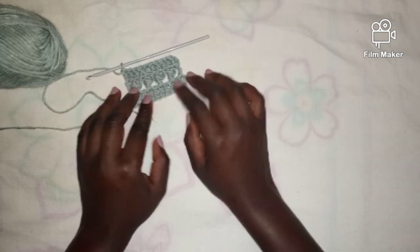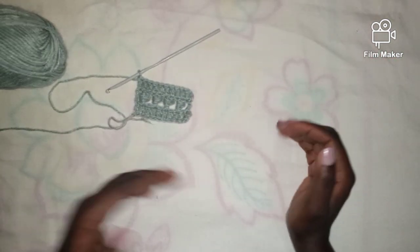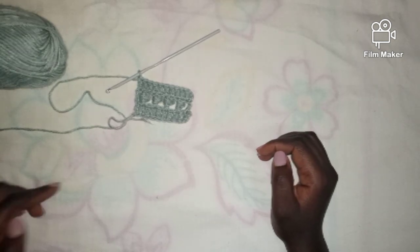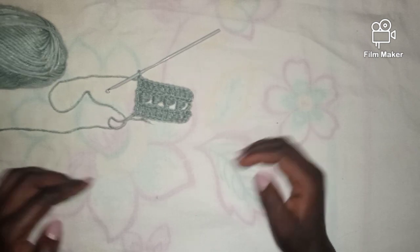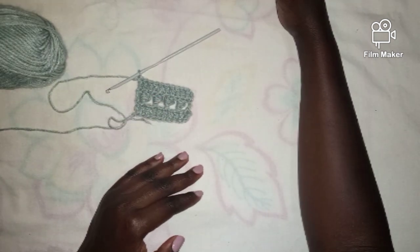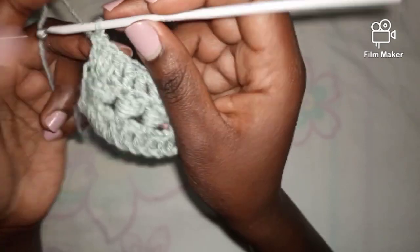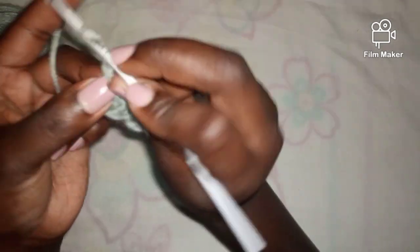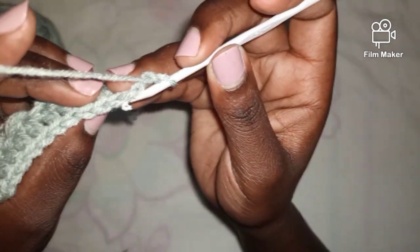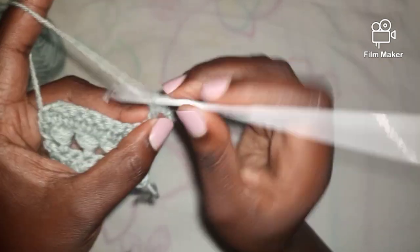So I've done three rows. We'll now repeat the second row one more time. For my actual project I started with 8 chains, and once I worked the first row I ended up with 78 stitches which stayed constant to the very end. I worked the repetition of the first and second rows for 66 rows for both panels. The third row is just a repeat of the second: chain three, skip the very first stitch, and work into the second with a double crochet and then a bead stitch.